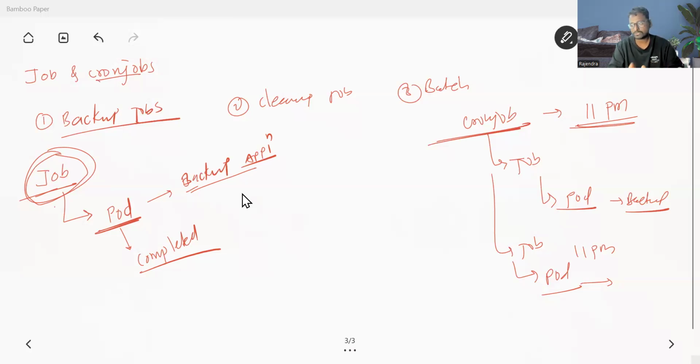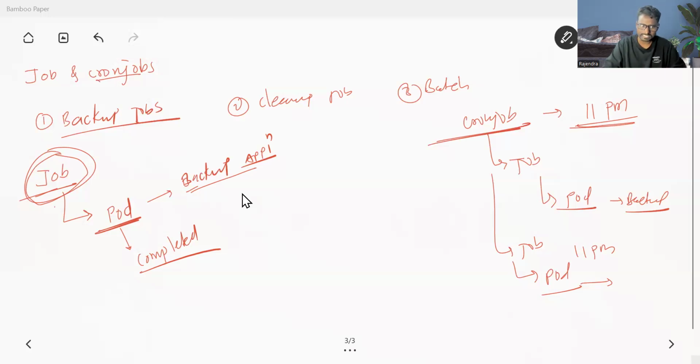That means it will take 20 hours overall, because by default it runs sequentially. If you want to run it in parallel, you can specify parallelism as 3. In that case, 3 backup jobs will run at one go, then 3, 3, and finally 1. This way, your job runs 10 times, and that reduces the time required.